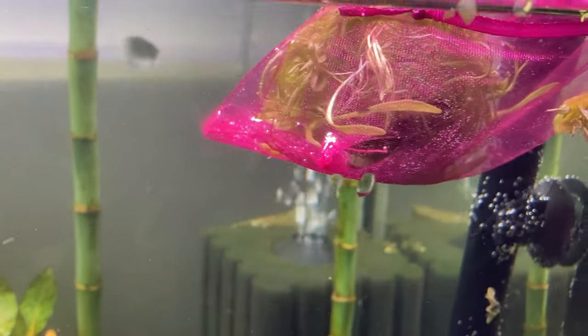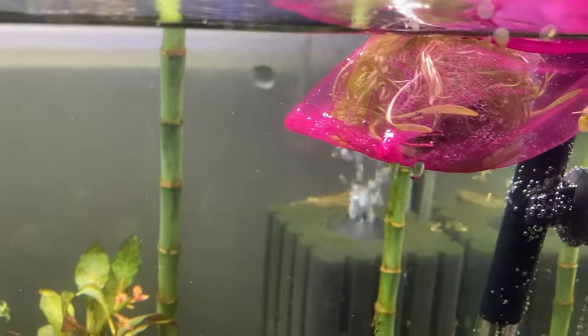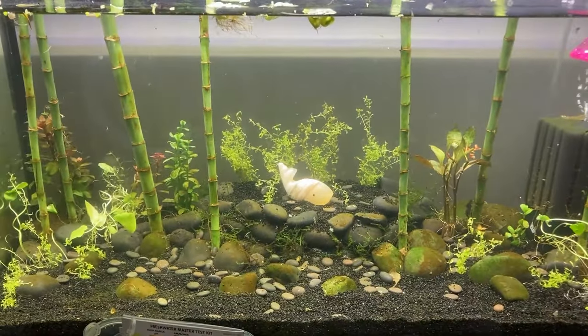This here in this pink bag is actually microsword, which I did not want to plant in this tank. That's for another project, so I just put it in there for now to float it and keep it alive until I address the other tank. That's going to be another video, I suppose.